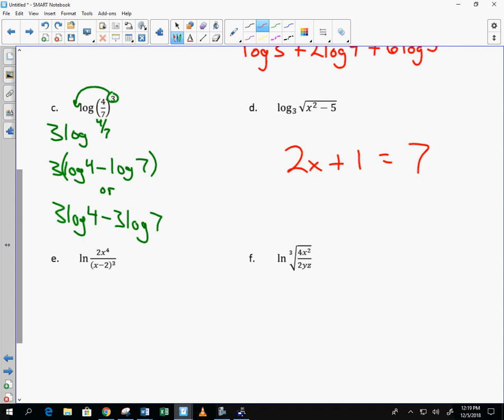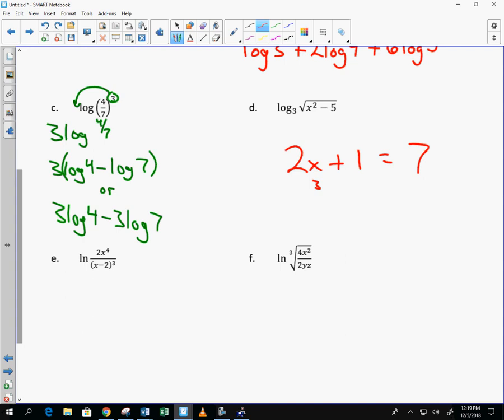If you look at the order of operations here, if you were to plug something in, say 3, you would do 2 times 3, and then you would add 1. So when you solve equations, you move in the reverse order of operation. So look at your order of operation here. Would I take 4 to the 3rd first, or would I take 4 divided by 7 first? 4 divided by 7. And after you come up with that, you then raise it to the 3rd. So raising it to the 3rd was the last operation, so that's the first thing that you undo. Then you move on to the next piece.